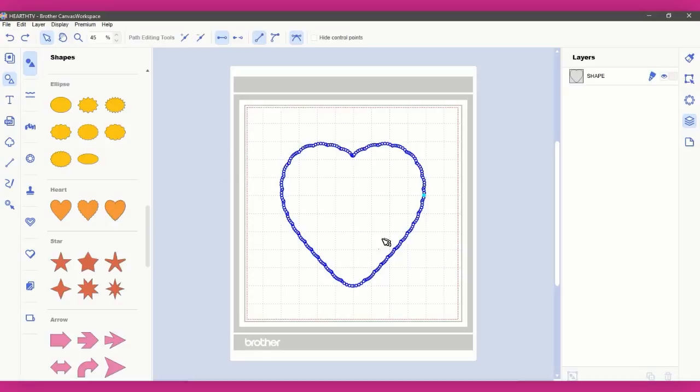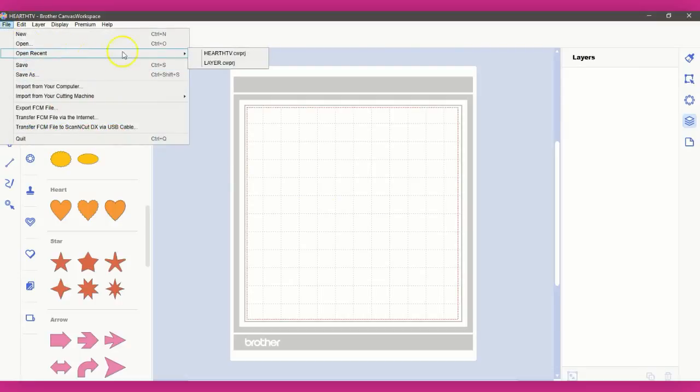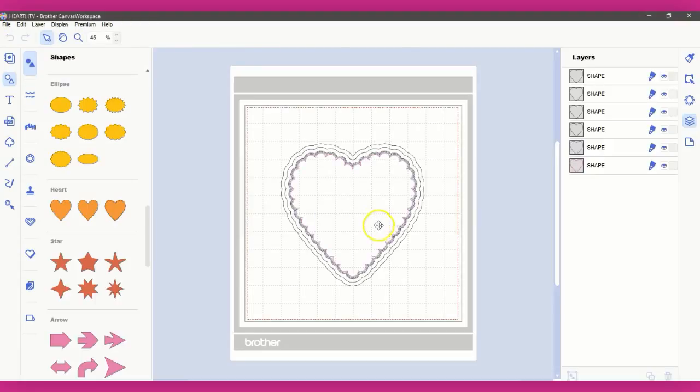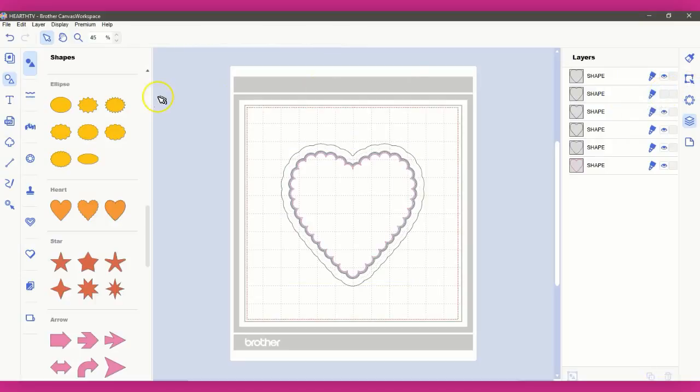In this video I'm going to show you how to cycle through your layers. If you choose to save this as one file, you can also save it as two separate files — there are a couple of different ways to get this to your machine. If you're lazy like me, send it all over at once and deal with it when it gets to the machine. But if you want to save separately, that's fine too.